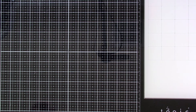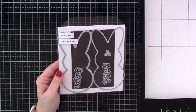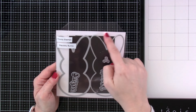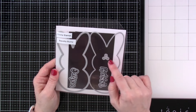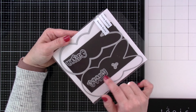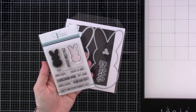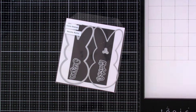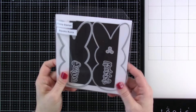Now we're going to move on to some standalone dies. This one just makes me happy — we've got the Squishy Bunny. This cuts out a little bunny-shaped card, and there are some really great samples of it on the Trinity Stamps store. You've got dies that cut out the eyes and nose, and then ones that say Happy and Easter — though you could use Happy with Birthday or whatever. There's also a stamp set called Peep Show that goes perfectly with it. You'll see that in a future video.